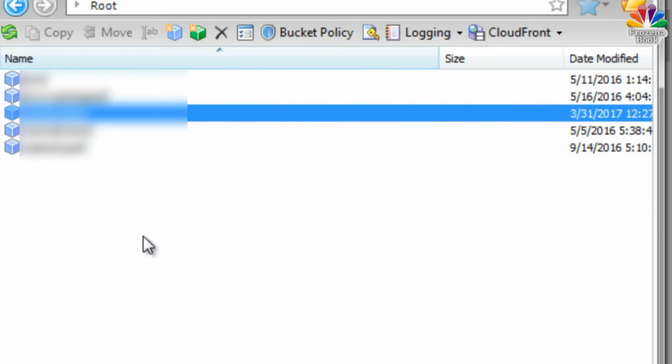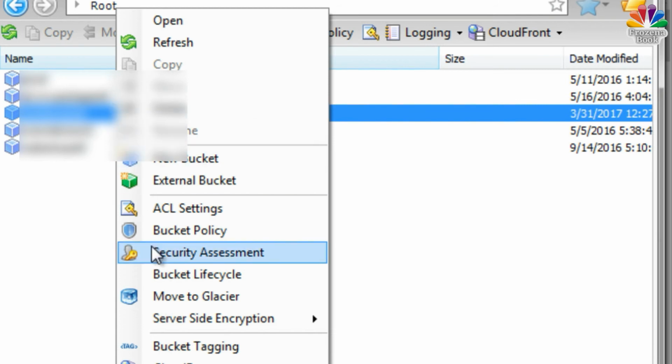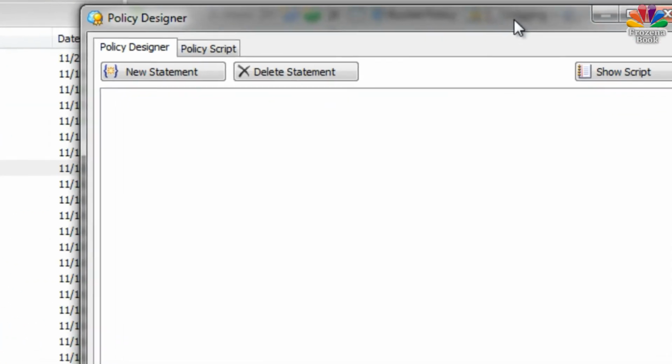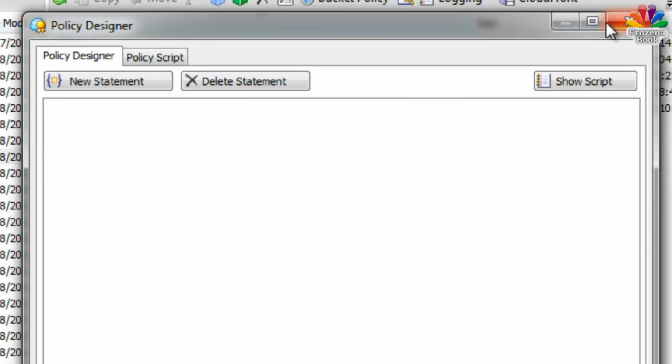To create a bucket policy, all you have to do is locate your bucket. In this case, it's going to be test domain DL. I'm going to right click and click on bucket policy. Now, this is going to look like code, and it's going to look complex and overwhelming. That's a fact, it is true. But since most of you are newbies, I'm going to show you how to create a bucket policy by getting a swipe file from Cloudberry.